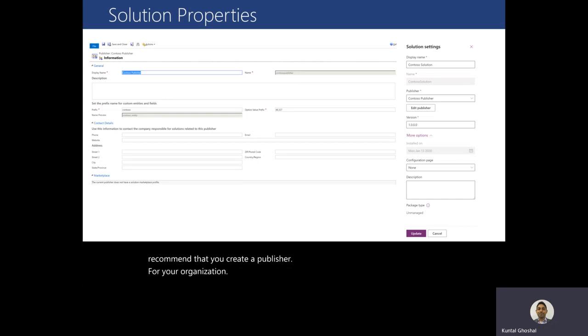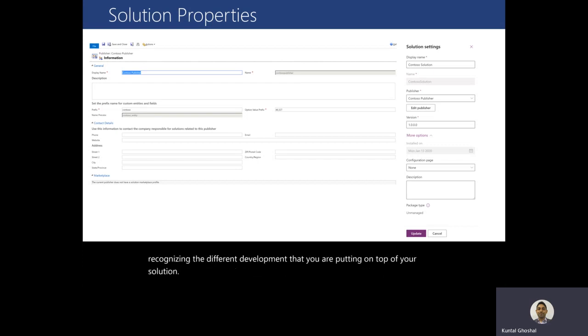There are a couple of other things. Version. So version is basically, as you go through multiple incremental deployments to different environments, or you build additional components on your solution, uniquely identifying what are the additional things that you are building, basically recognizing the different development that you are putting on top of your solution.